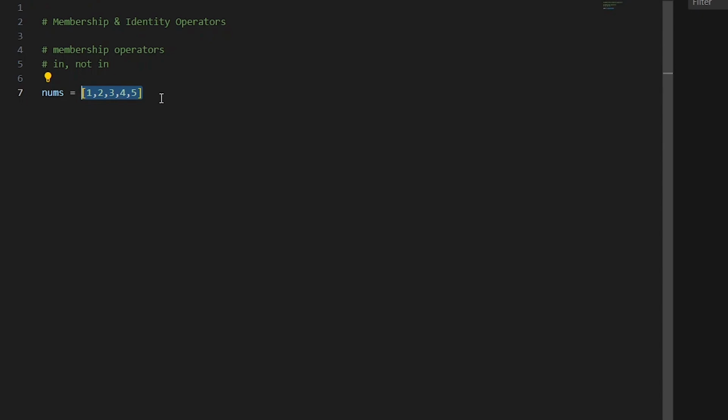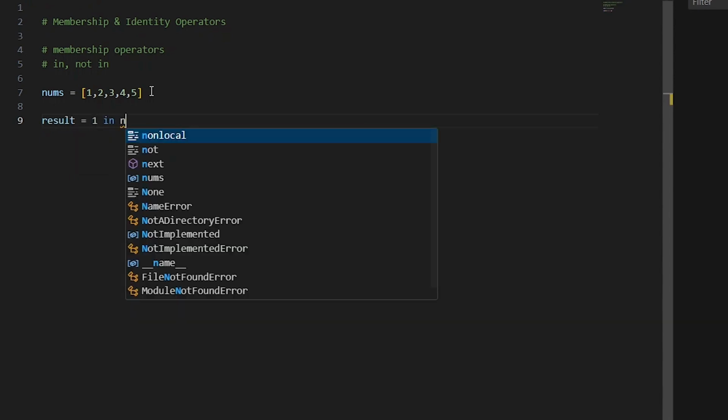And we want to check whether this list contains maybe 2, 1, or any of the numbers there, or even the ones not there. We use the membership operator. For instance, if we want to check whether the list contains 1, we can write result is equal to 1 in nums.